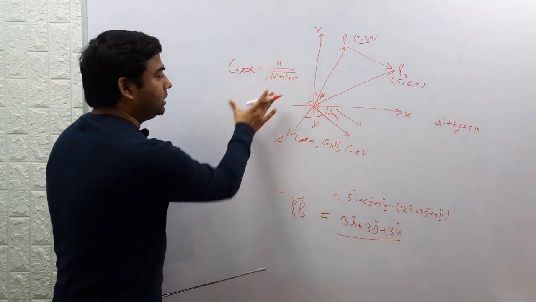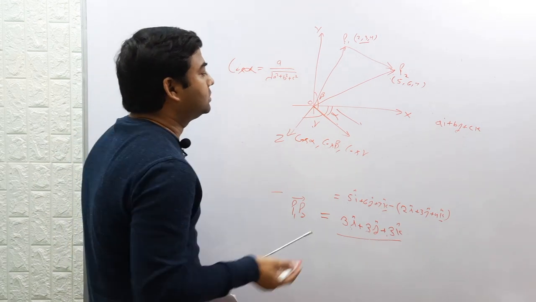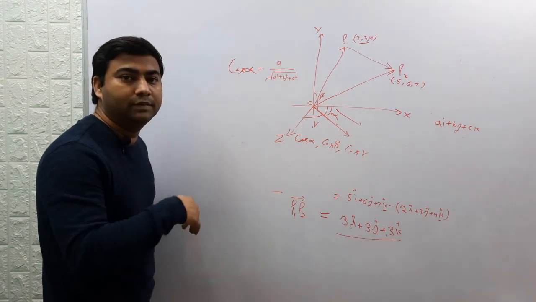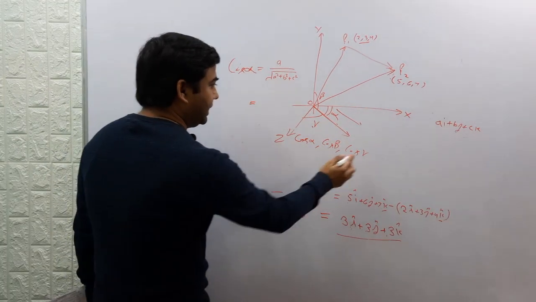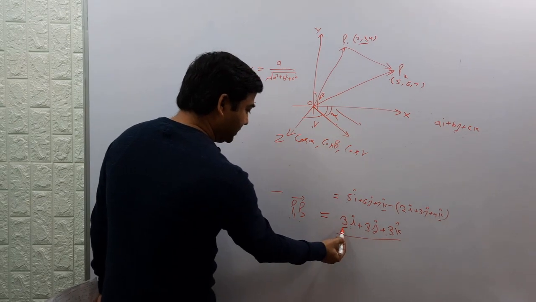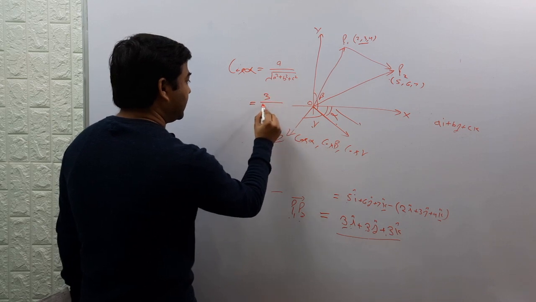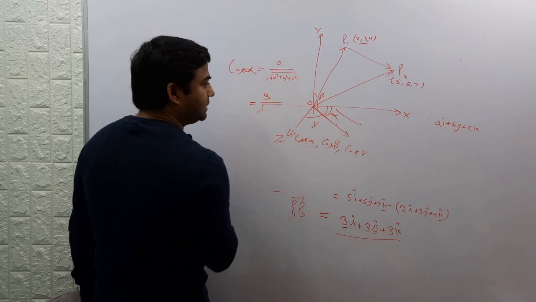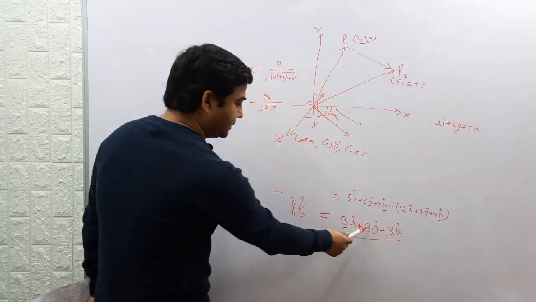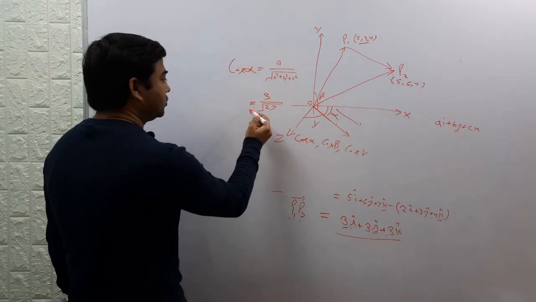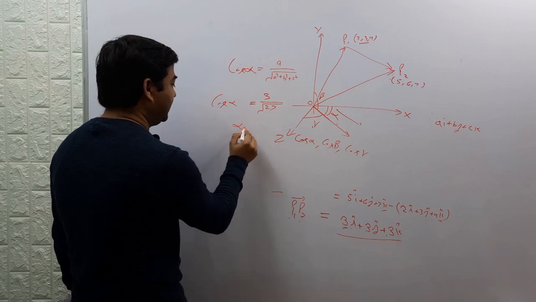We have derived this formula based on Pythagoras theorem, simple. Another method we will use to derive this formula is by dot product, which we will discuss right now. So cos alpha is A for vector P1P2. A is the coefficient of i. The coefficient of i is 3, under root A square plus B square plus C square, that is 27. 3 square plus 3 square plus 3 square. So this is direct. So from this formula we can find alpha.